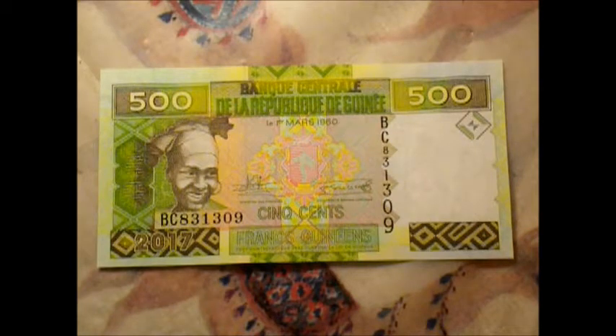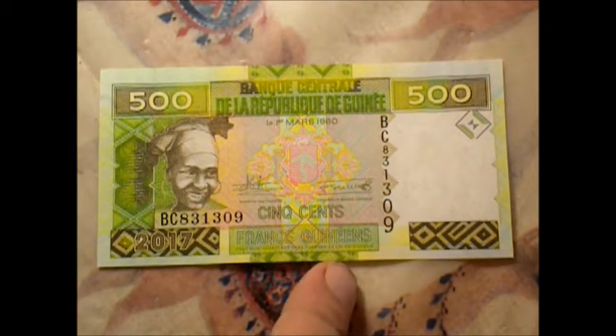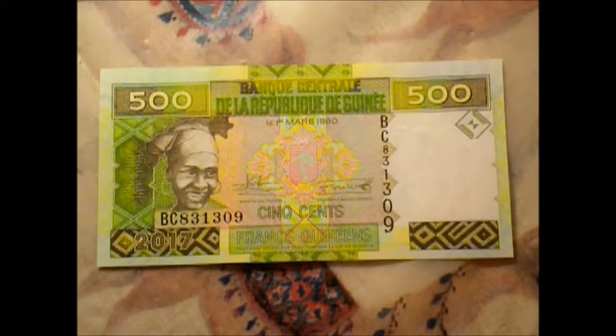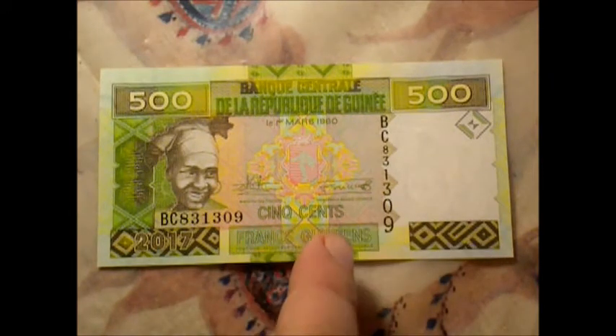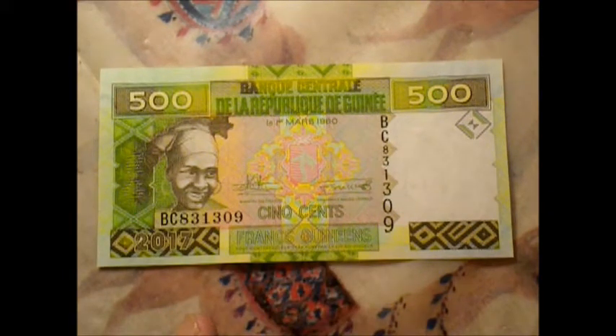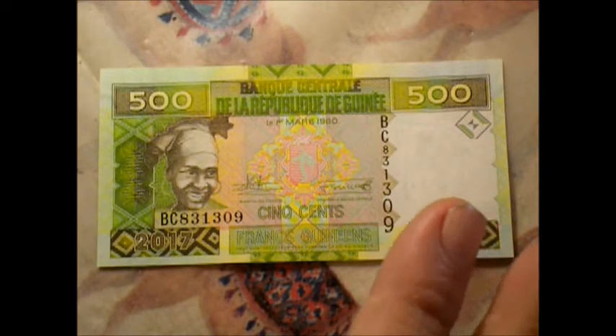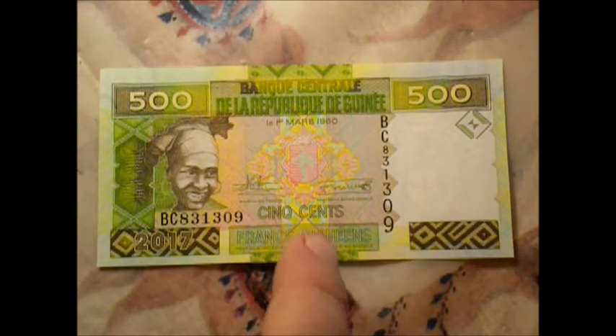Definitely an interesting piece of art. I'm just kind of staring at the thing. I don't know why it would say five cents, and then it says down here 'francs' and 'guineas.' I know that Guinea uses the franc. I don't know why you would have five cents if this was a 500 franc note or a 500 guinea note. I just don't understand what's going on. I'm not nerdy enough to understand what it means, but I'm just nerdy enough to figure out that there's something going on here that I don't understand.